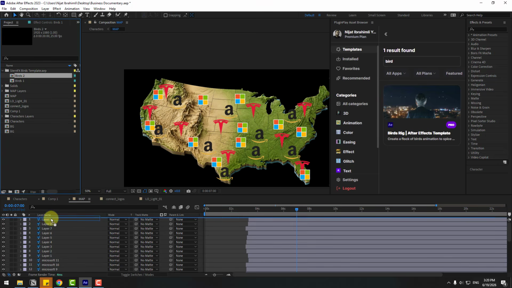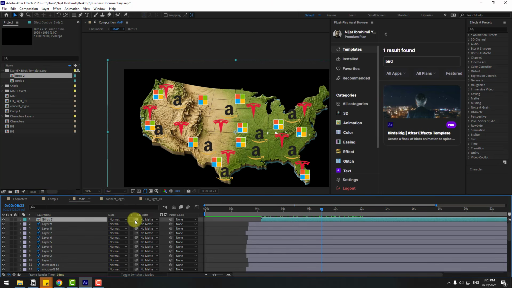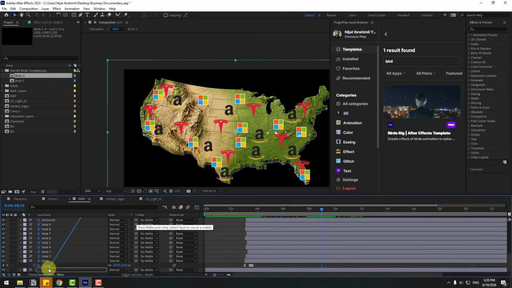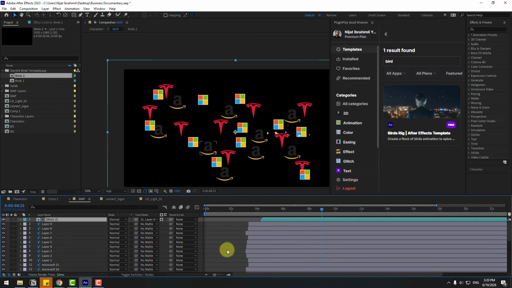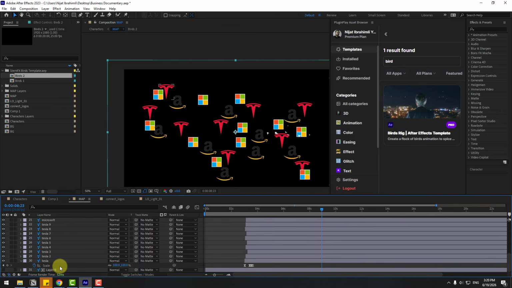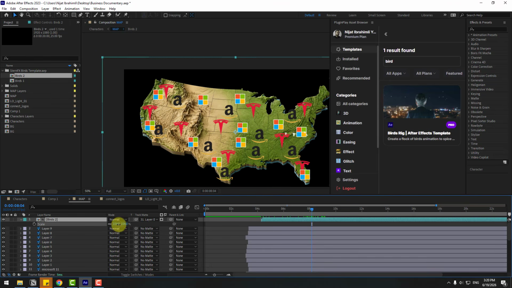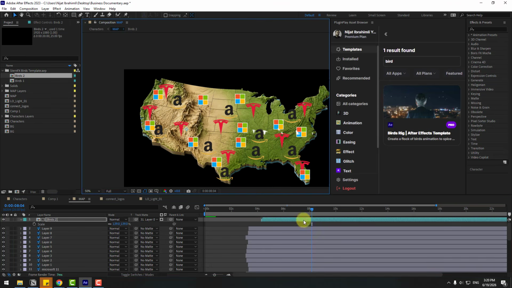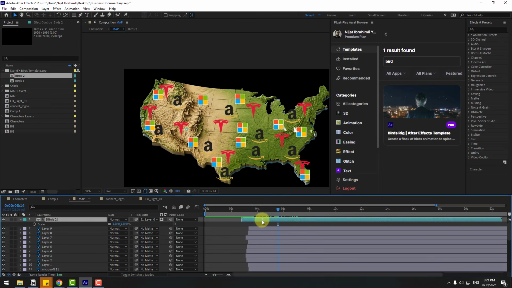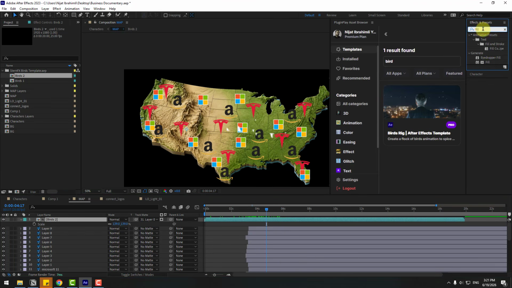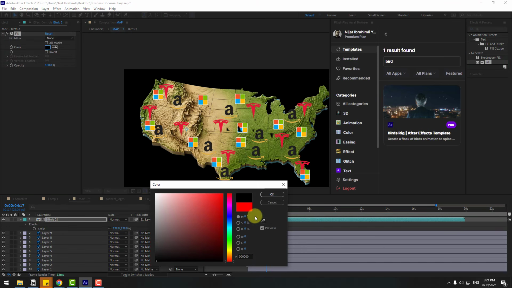Okay, so back to the map composition and use birds 2. Let's drag and drop into the composition here, and let's go to track matte. Let's track to layer 0. This is the map layer, and enable the map layer. Okay, that's good. And let's change the scale. Press S, change scale. Okay, go to FS Presets, search for effect fill, and let's use fill for the birds and change the color to black.